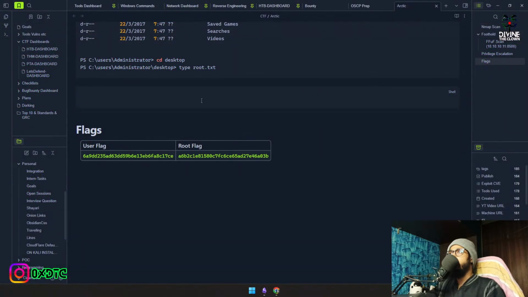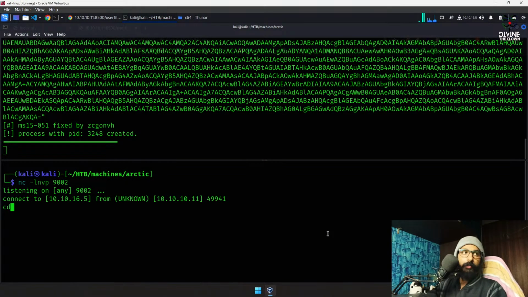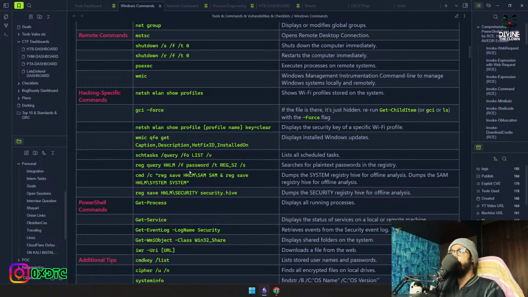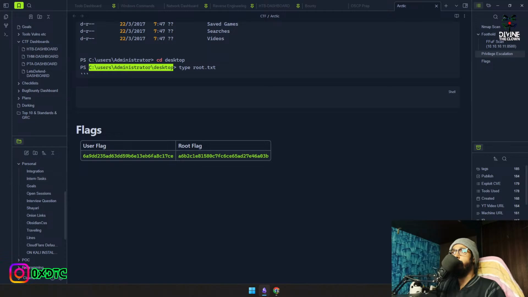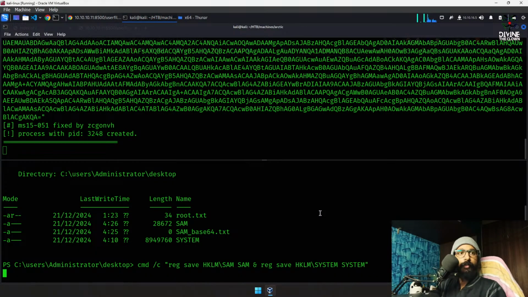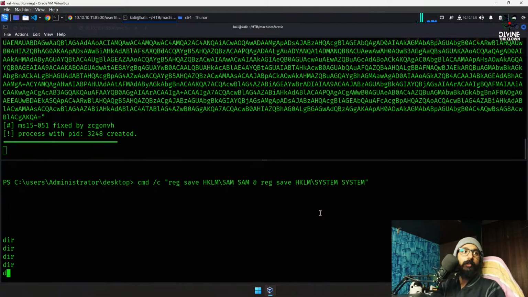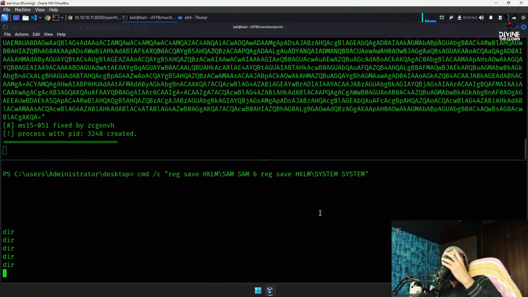Enter. And this time we'll go to cd but to the desktop. Enter. We are there. We performed it there. Okay, we got the SAM file. Let's just give one more shot. If we're not sure if that file is actually the whole file or not, so one last try. There. Oof.